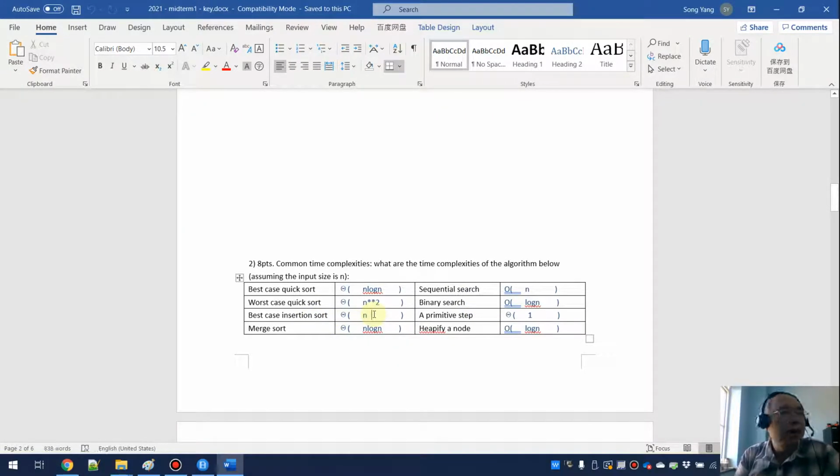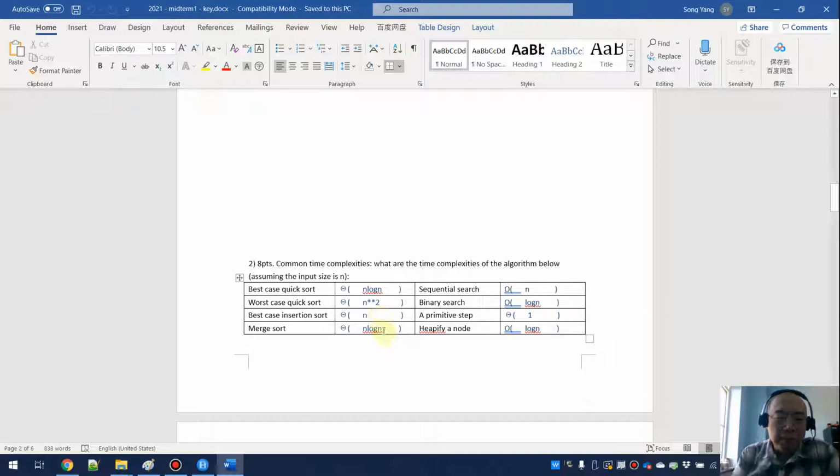Well, what does that mean? It doesn't really mean anything, because if I give you a pre-sorted list and ask you to sort, it seems that insertion sort is a winner, but it doesn't mean that insertion sort is a winner among all the sorting algorithms for any random input. So even though we say that for the best case of insertion it is a theta n, it doesn't mean that insertion sort is really the winner among all the sorting algorithms.